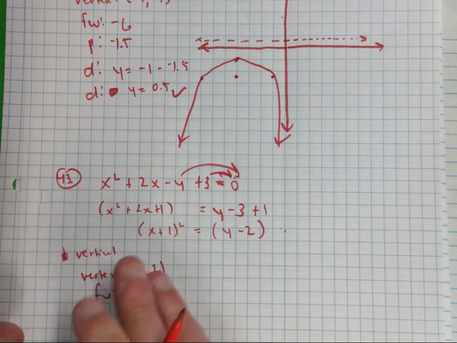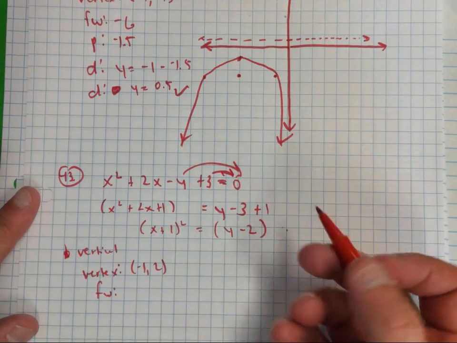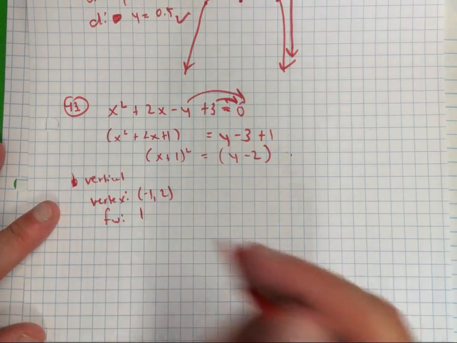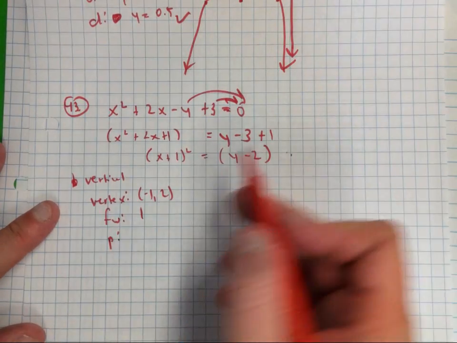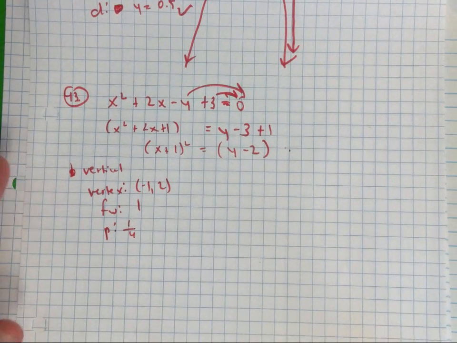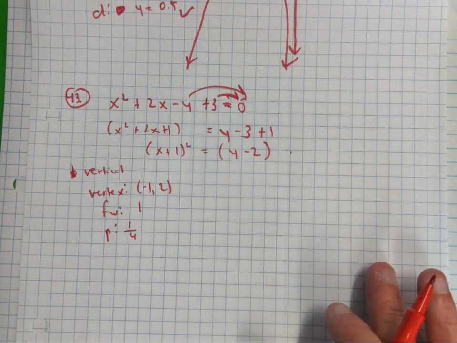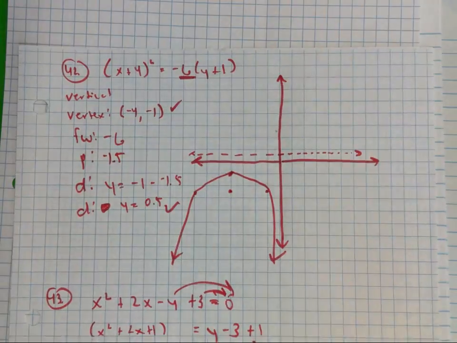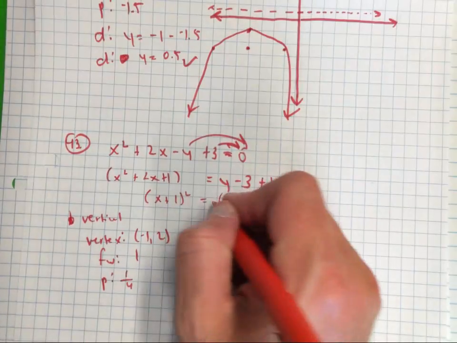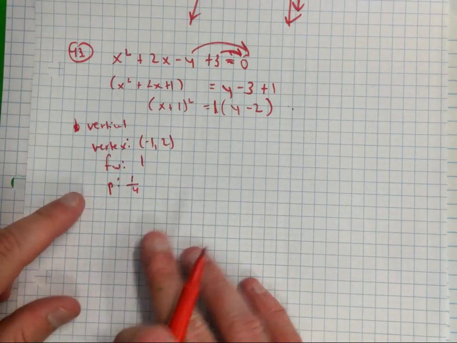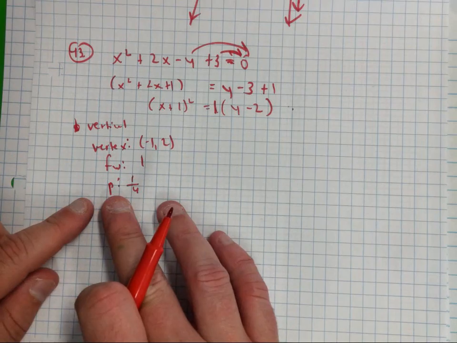I'm sorry. Focal width is always sitting here, so that's 1, so your focal width is 1. This is when you divide by 4. Take this, divide by 4, so your focus is 1/4 or 0.25 away from the vertex. Your focal width is this whole number, just like it was here. Focal width 1. Take that value, divide by 4, and that gives you your focus.